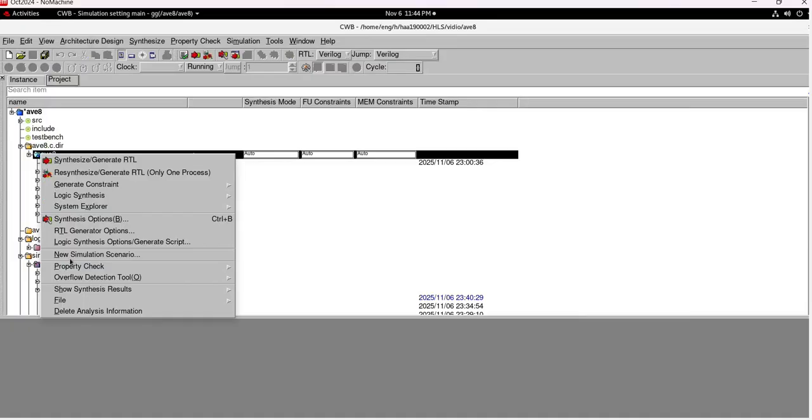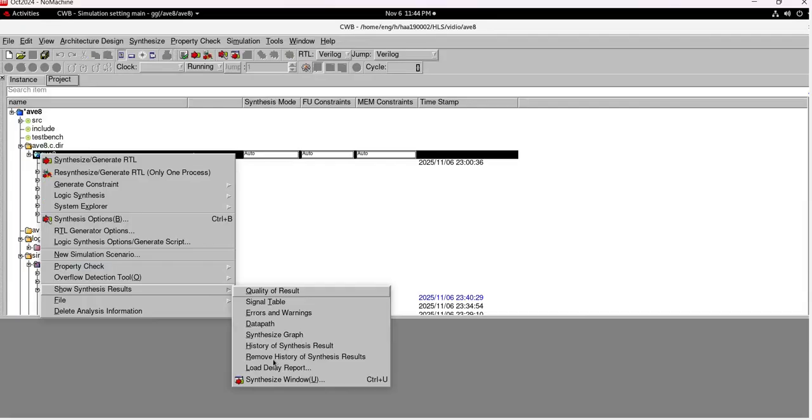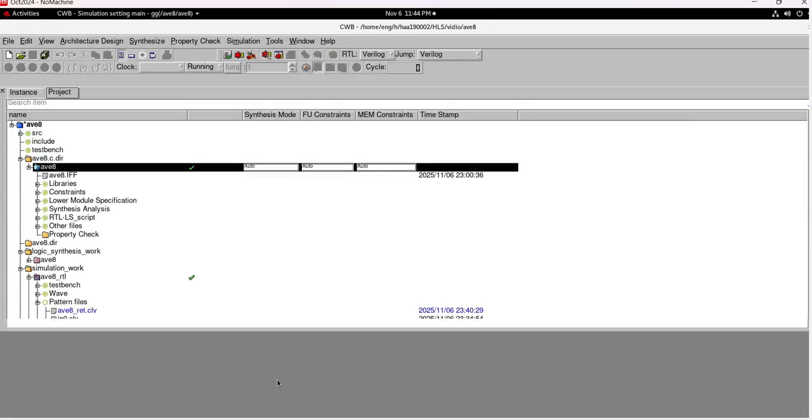So here are synthesis options and synthesis results. We can see the synthesis window here.